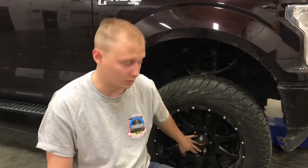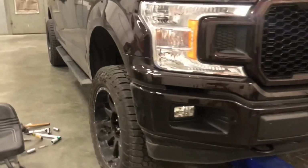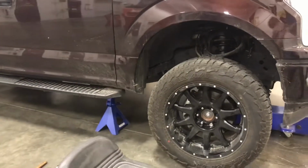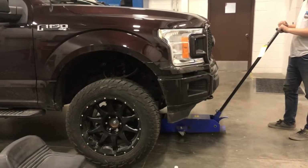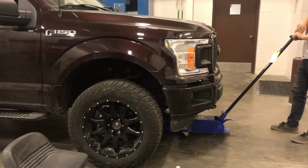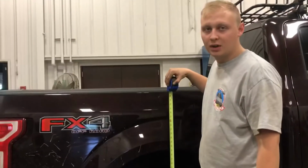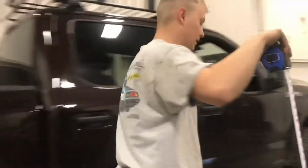So now we can lift the truck up, take the jack stands out from under it, put it on the ground, and then I'm gonna put these center caps back on after I torque the wheels, and then we'll see where it sits. Yeah, the jack stands. So, back end really hasn't changed a whole lot, but now we're gonna go ahead and measure the front end and see where it's sitting after this.